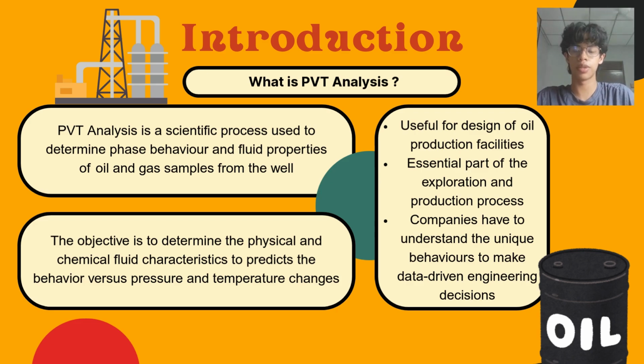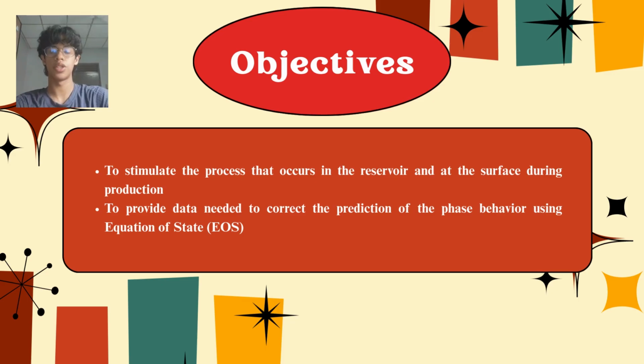So what is PVT analysis? The objective of PVT analysis is to simulate the process that occurs in the reservoir and at the surface during production. And PVT analysis can also provide data needed to correct the prediction of the phase behavior using equation of state, otherwise known as EOS.